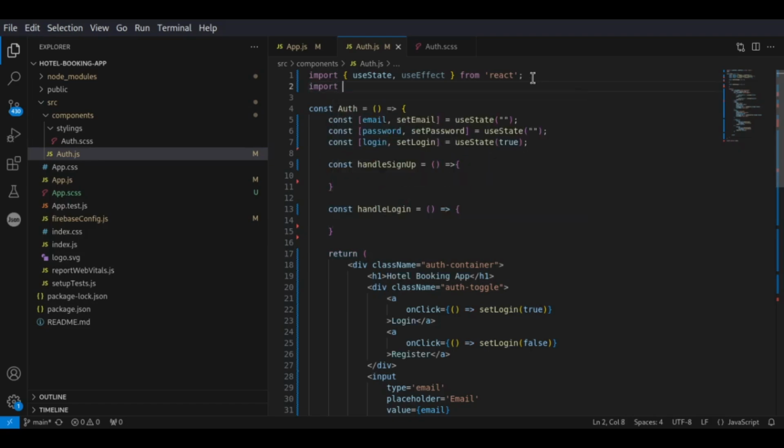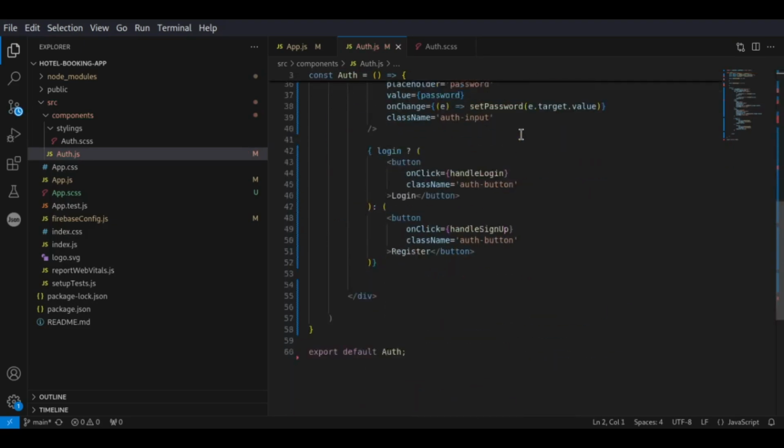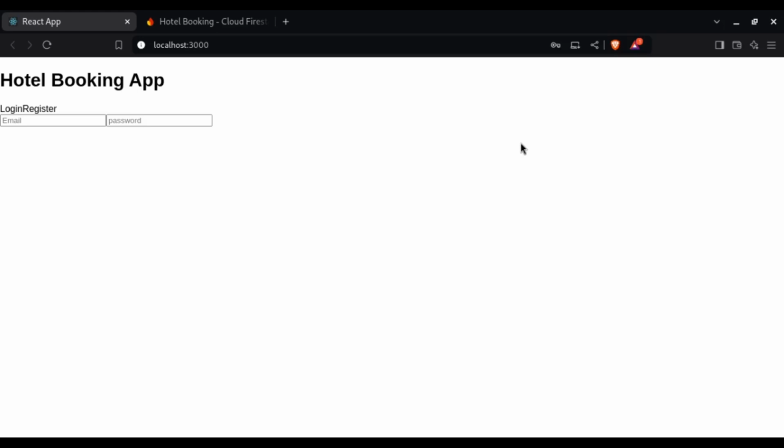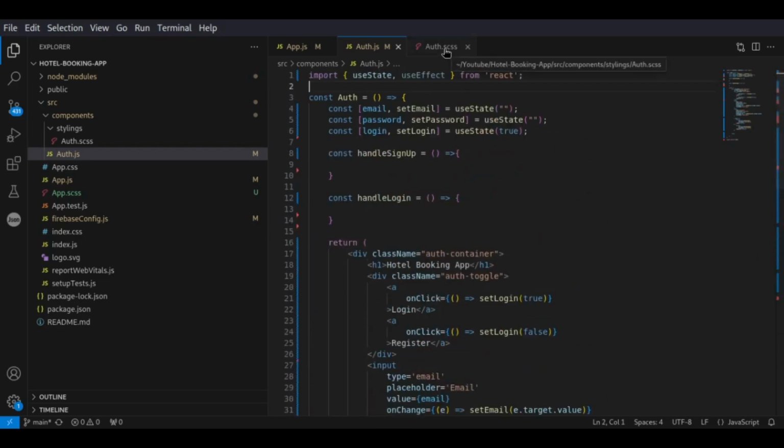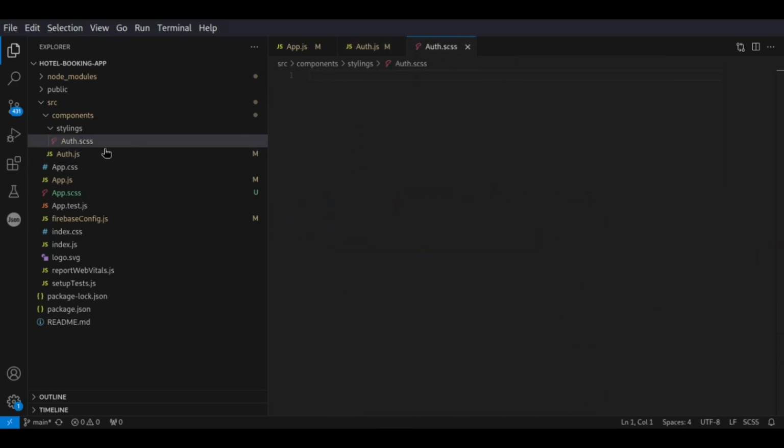So we'll firstly import. Wait, let's style this for now, and then we'll see what happens with the other one. As you can see now, the button is changing from either one of the two of login or register, depending on which one you click, which is nice. Now let's style it. Let's style authentication.